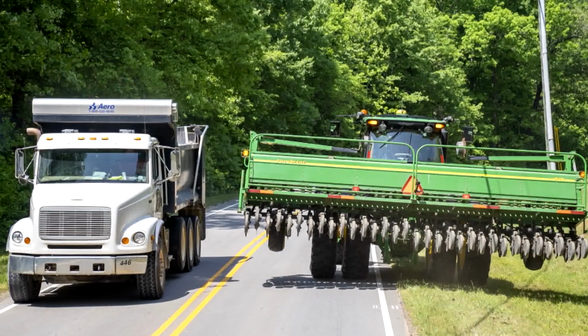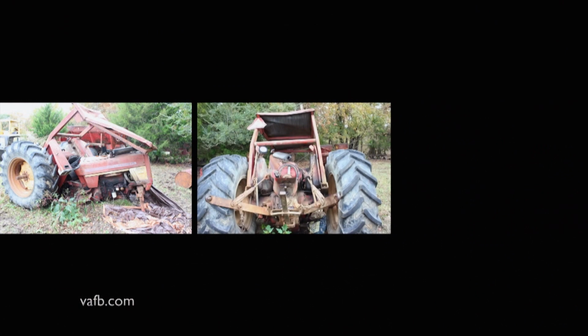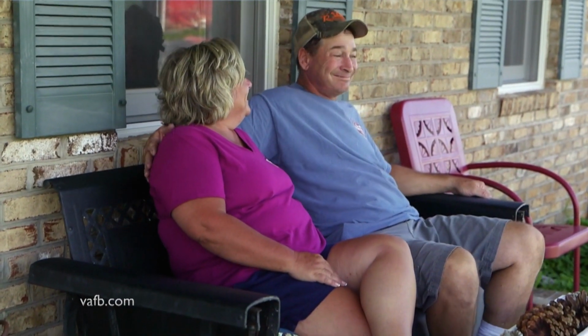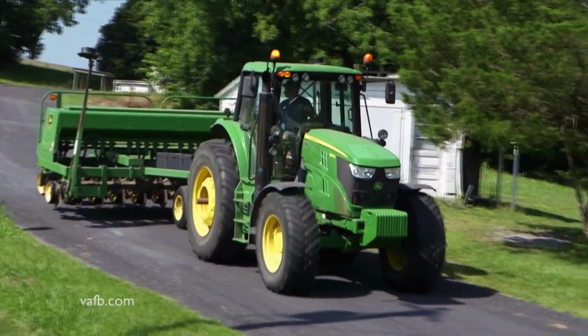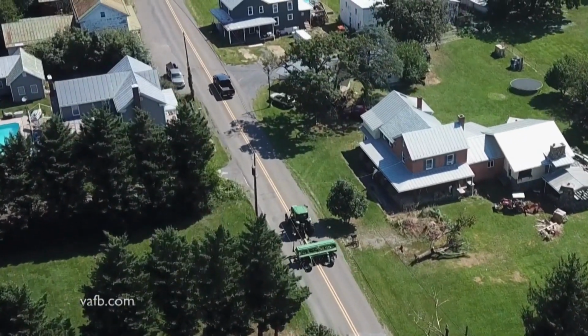Every spring and fall, Virginia farmers and other motorists nearly collide on rural roads. Sometimes these collisions can be dangerous or even fatal. Glenn Keller of Shenandoah County says when a car traveling 55 miles an hour suddenly meets much slower moving farm equipment, the odds of a collision shoot up. It's pretty dangerous when you get out on the road because we have a lot of hills in this valley, blind hills where you don't know what may be coming on the other side of those hills.